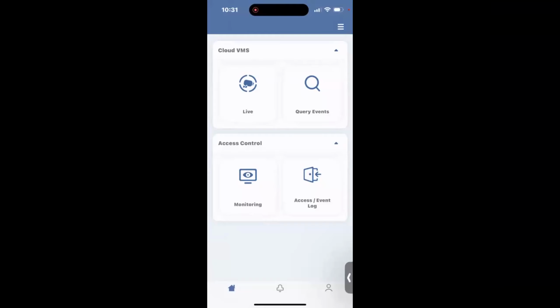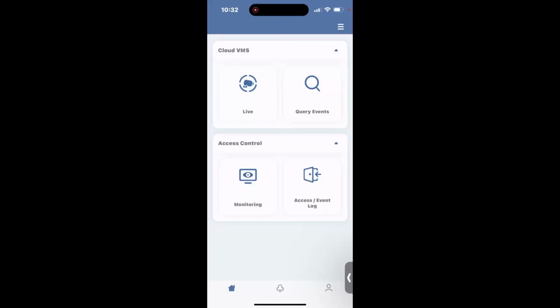So again, for today's video, I'll be doing a basic demo of the new GV Cloud mobile application. This can be utilized if you have already registered for a GV Cloud account, and it supports if you have connected your GV VMS software into the GV Cloud. It also supports if you're using the direct-to-cloud cameras pointed to the cloud, as well as if you are using the GV Cloud Bridge devices and the AS Bridge devices for the access control cloud solution. So let's take a look here.